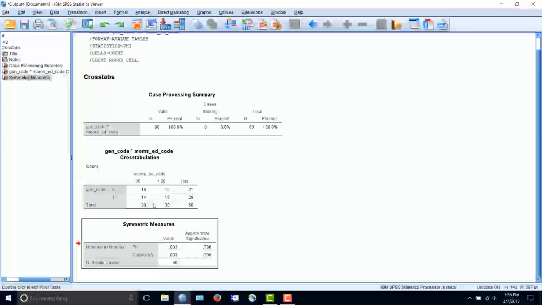So here is the correlation that you want to report. So the phi correlation, the phi coefficient, is this value here. So we see that there is effectively no evidence of a relationship. So it's not that women who have one kind of degree, like a high school degree versus a college or graduate degree, are more or less likely to have male or female children. That makes sense that this should be a null correlation or null association. And the p-value here is given by the approximate significance.